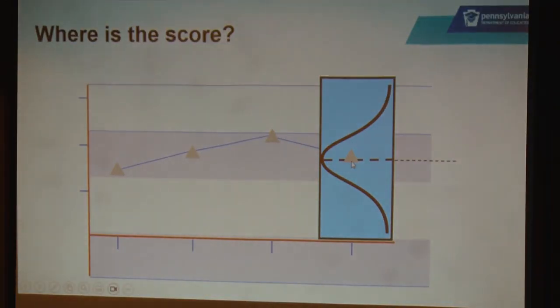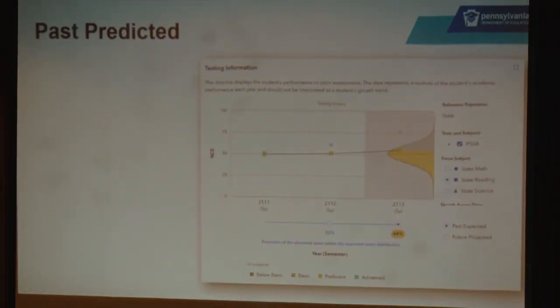So let me break this down on an actual report so you can see what I'm talking about. That bell curve that's on its side, like I said, represents all of the predicted scores that student could have gotten based on their history, and students who have also had that history in the past.